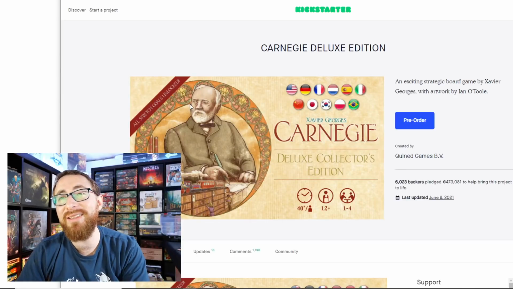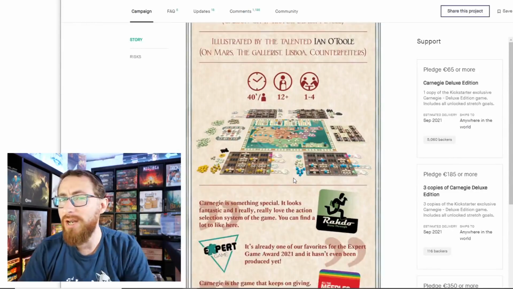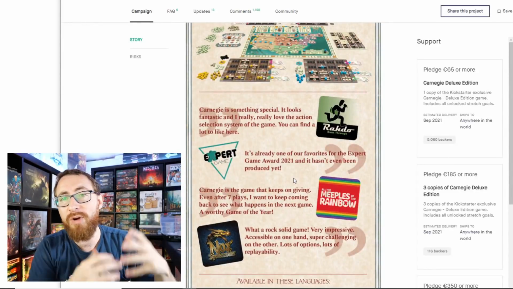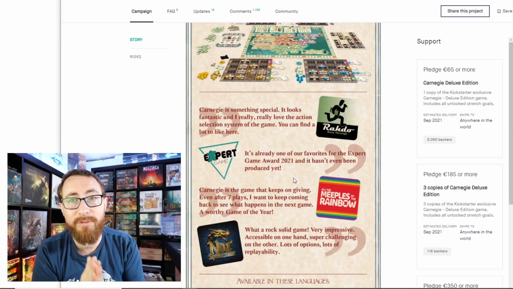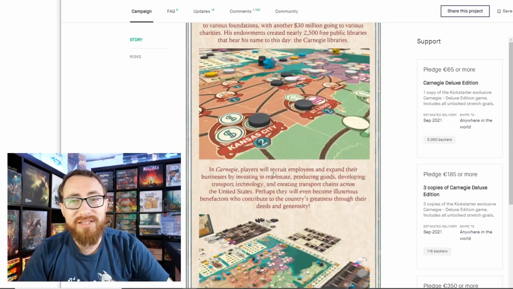And finally, and last on this list, is Carnegie Deluxe Edition. Speaking of expensive Euro games, this is one that I did have a chance to play. Really enjoyed it. Not as good as Troyes for me, which is, Troyes and Carson City are my favorite games from the designer, but this was a solid game. Very meaty, very tight, but lots of ways you can build out.